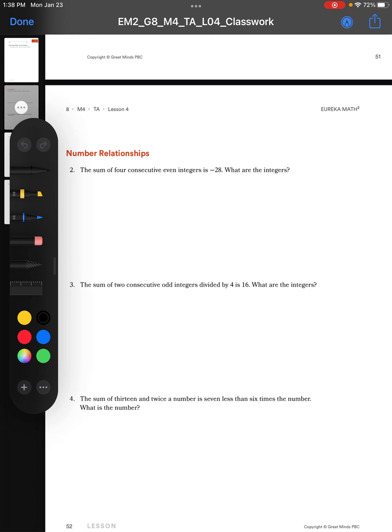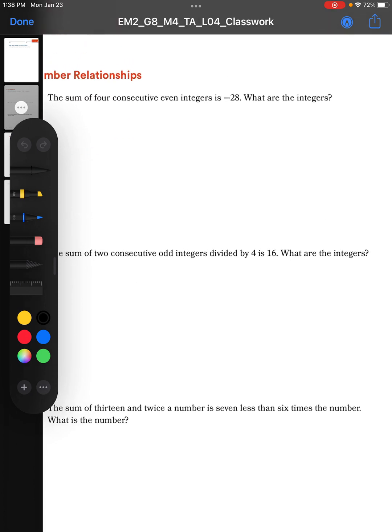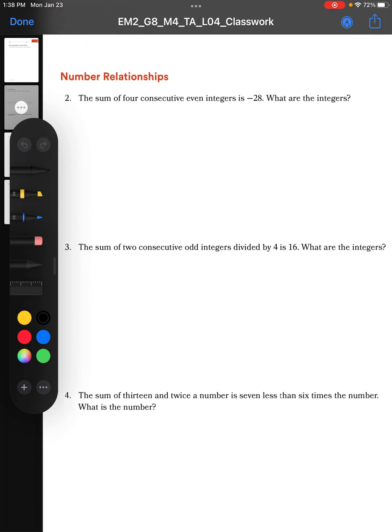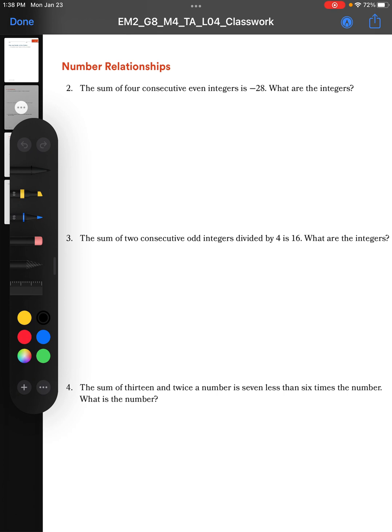So when we're writing an equation, one of the first things that we really want to do is if we're choosing a variable, we actually also want to define that variable. So we're going to practice that in all 3 of these problems. Starting with problem number 2. This is another one where guessing and checking might work, but we're going to try it algebraically.